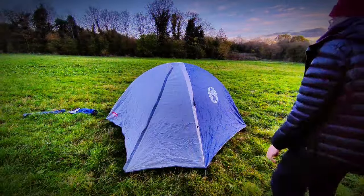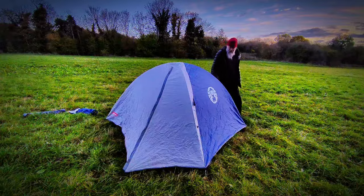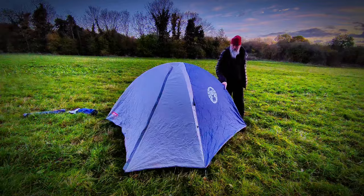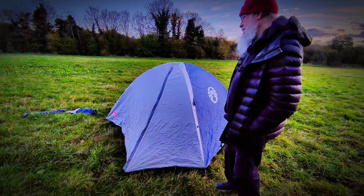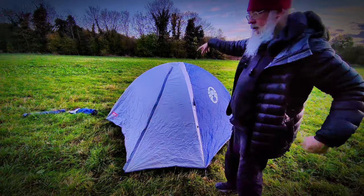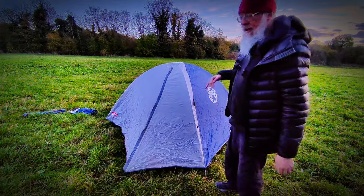How not to put up one of these tents. I forgot to tie. There are little ties on the inner. I thought it was just the top, there's little side ones. I'd forgotten how much of a faff putting up this tent was. This has got the cross construction with the two poles crossing each other.